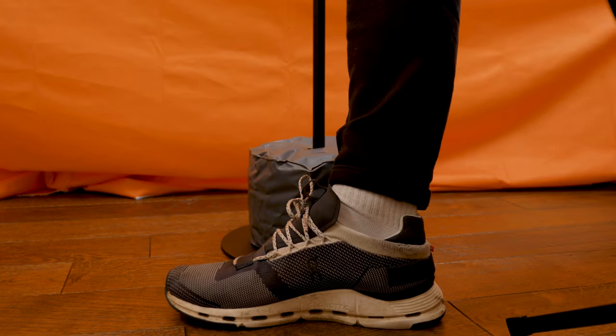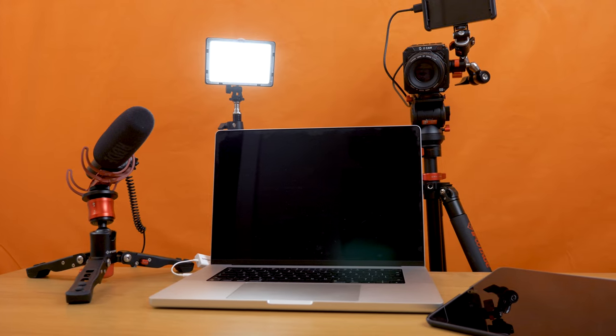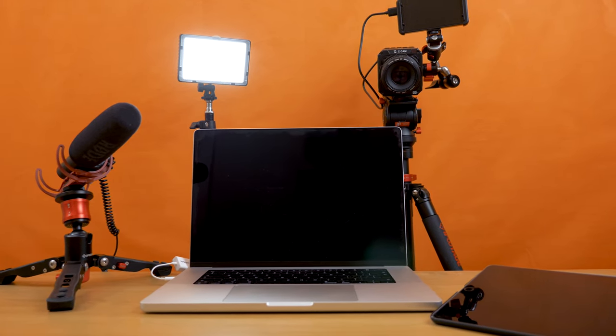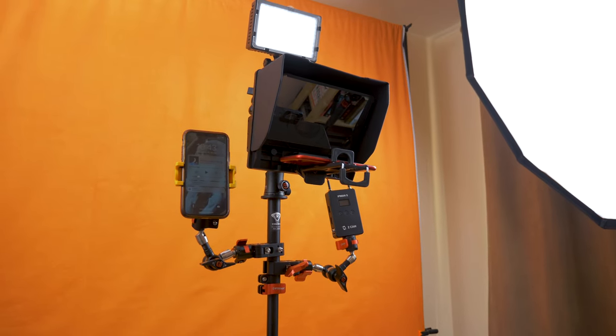The round base monopod's tiny footprint is the perfect solution for clearing your floor space or worktop and providing you with a clutter-free production area — especially useful if you're working from home or you have a small space to film in. I've clearly found the right support equipment and recording setup for my studio work, which has added real value to my creative output and taken away the frustration of all those separate systems. The portable, reliable, all-in-one round base monopod support system is exactly what I've been looking for to help me with my busy workflows.